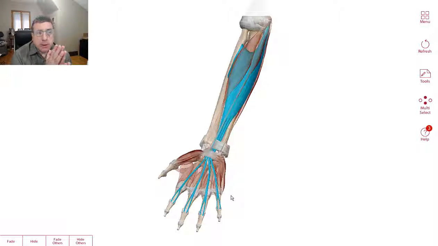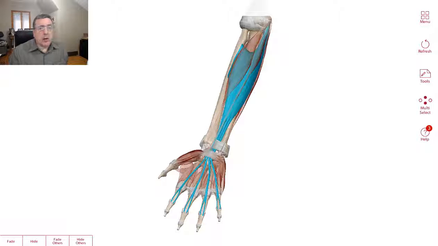This is going to be the median nerve that innervates this one. It does wrist flexion, and if you recall back into your skeletal system, you've got your phalanges. We've got different parts of your phalanges: proximal, middle, distal phalanx. The Flexor Digitorum Superficialis goes to the proximal and middle phalanx, and it does flexion with this. So it does not do the distal one, but it does the flexion of this and wrist flexion.